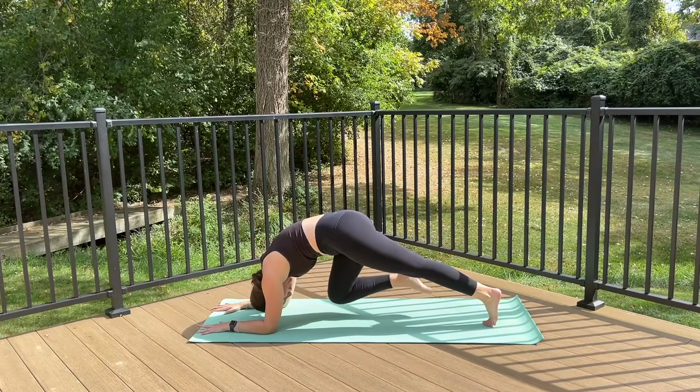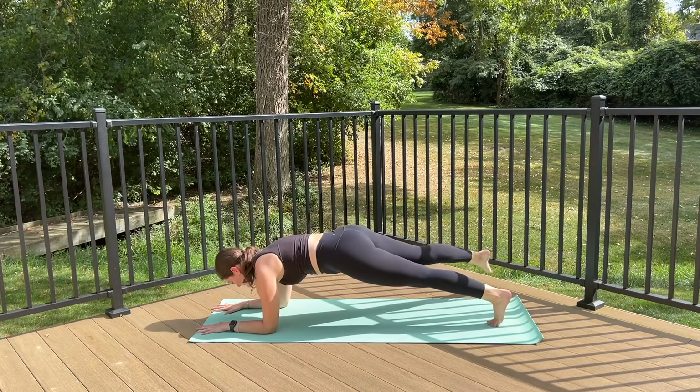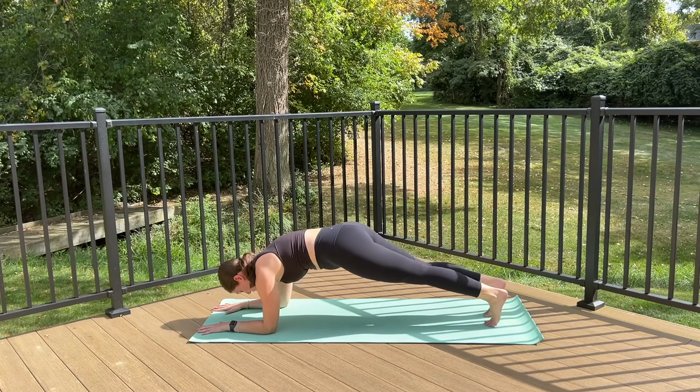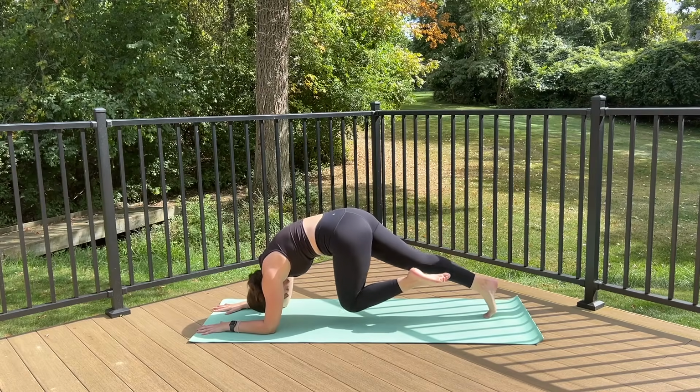Again, right knee draws to chest. Press back. Left knee in and back. Right toes step out and in. Left toes out and in. 6 more rounds of this. Right knee in and left knee in.